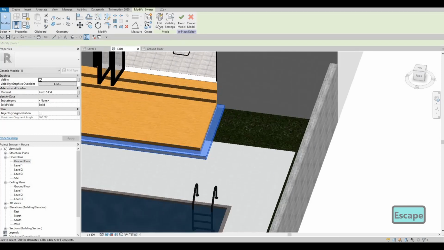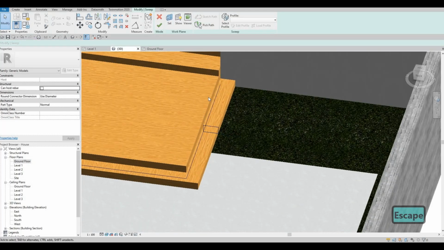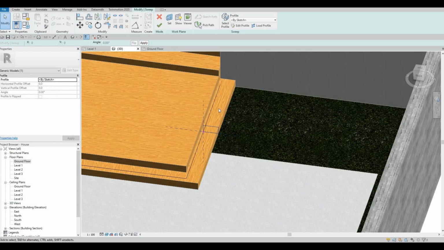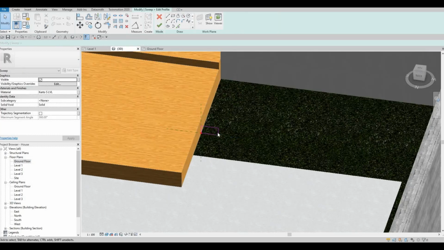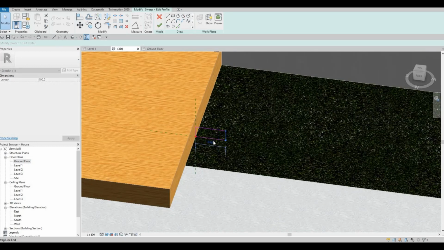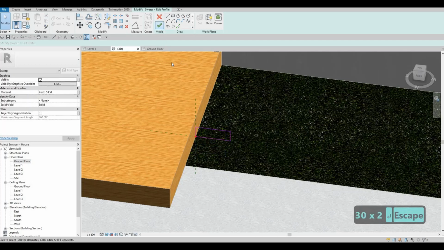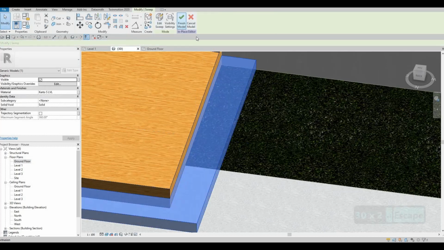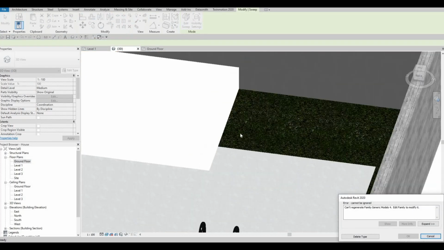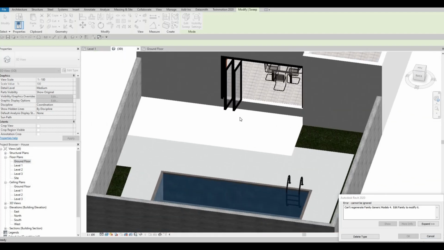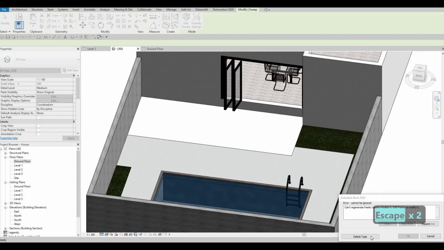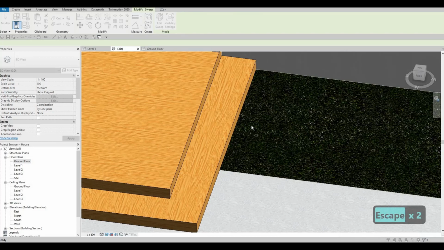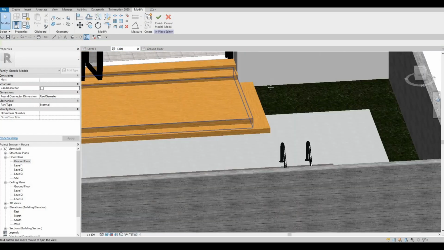This one we just need to edit sweep again, select profile, edit profile, and we could just make it 300. Cannot generate to modify it, so something is not working right here.